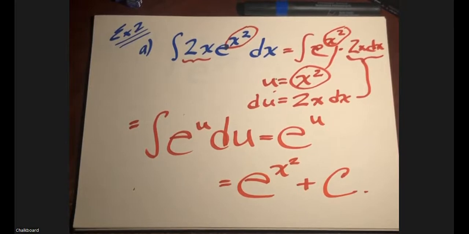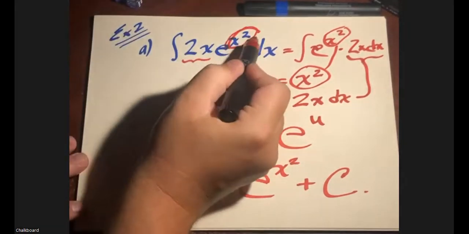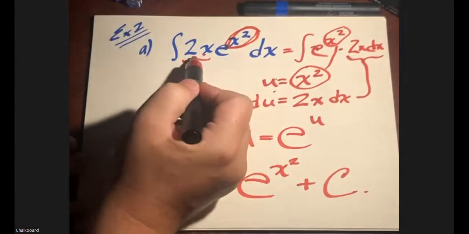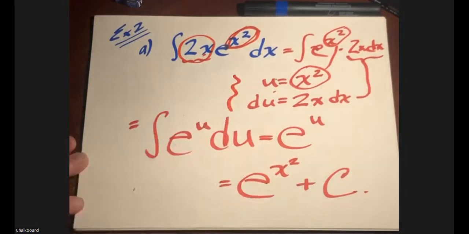All right. Example 2 is a great model to show how it's really right there. You don't have to look very far. You see x squared and then you see 2x. They're connected because one is the derivative of the other. And that's what you've got to look for in these kinds of questions to get them right, is to be able to figure out, looking at it, if you have one expression like this, such that you see the derivative of it somewhere else, and you can come up with this idea.